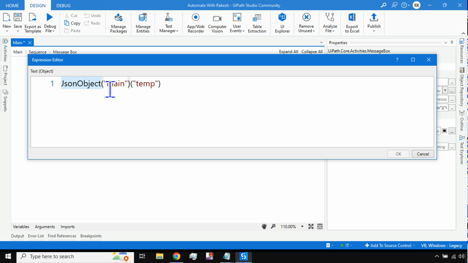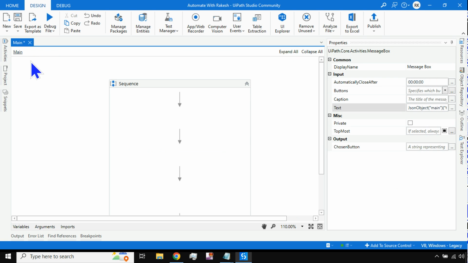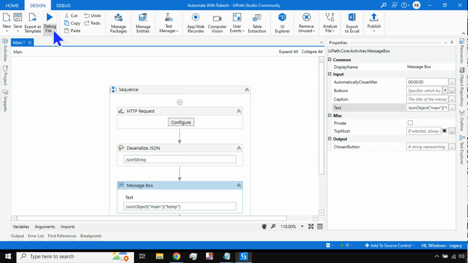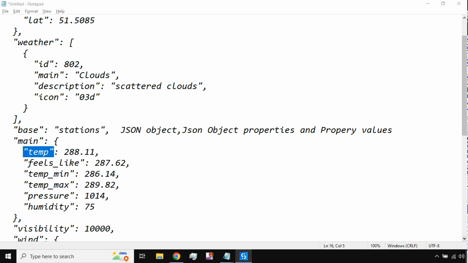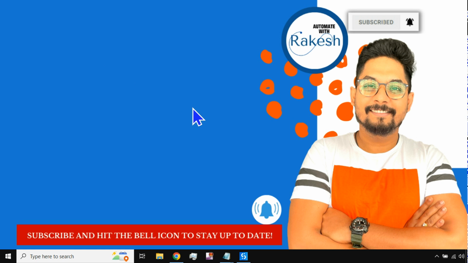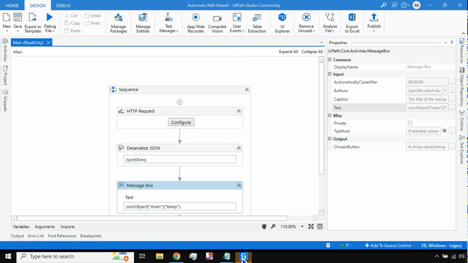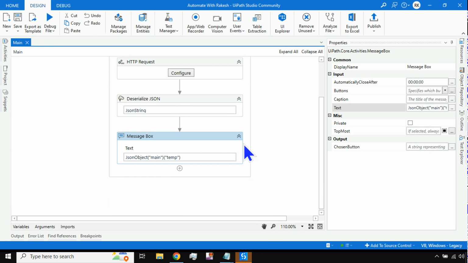The object variable, then the first object, and then the object property after that. If I run it, it should show me only the current temperature of Delhi. Okay, 27.05 degrees Celsius it is showing. Getting it? So this is how you fetch specific data.